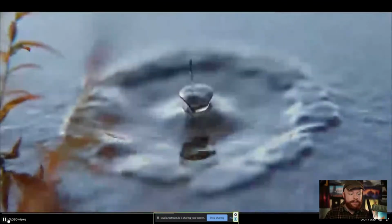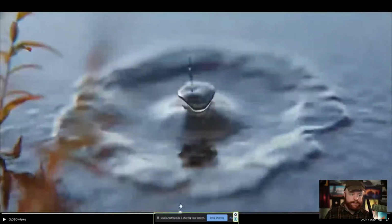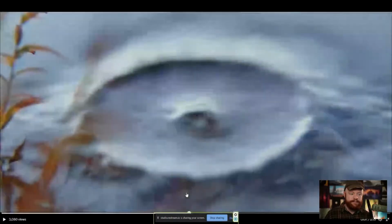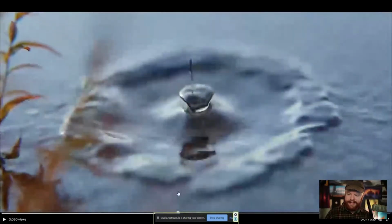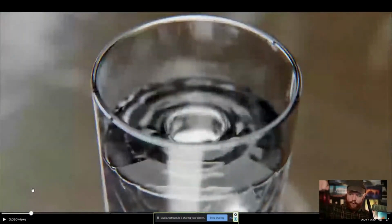And then I think we actually only need 2 shots for the plant because it's more obvious. So that is more apparent. And then we have 1 shot here, or 2 shots here for the faucet. So I think the faucet's cool, but I also think that could have been something else that might have been more interesting. Maybe because it's very similar to the pouring of the water here at the beginning.